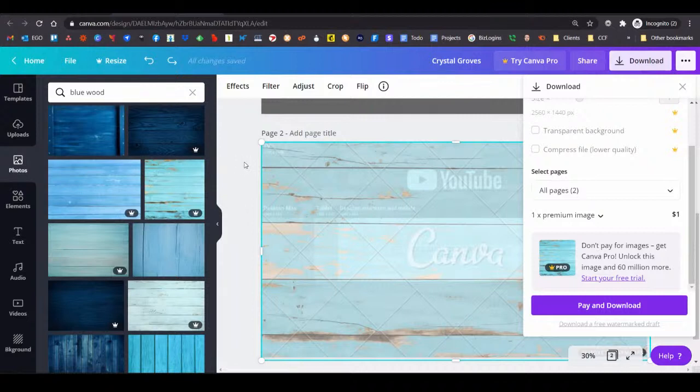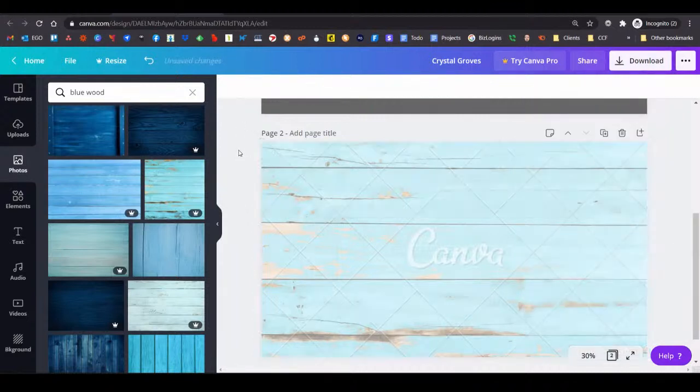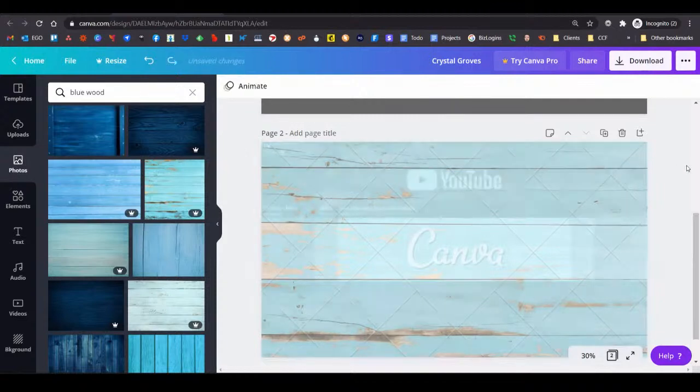Can you get more than one use out of it? I think so. I think they changed it so you could. I think it used to. I remember when you couldn't. You would have to pay for it each time. I'm like, well, that's dumb. I already paid for it. So I think they did update that so that you don't have to do that. But I'd verify that first.